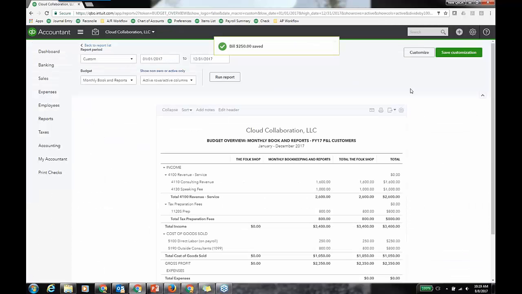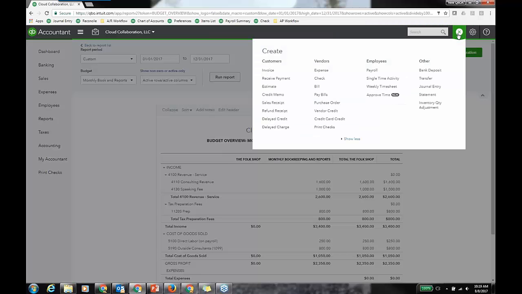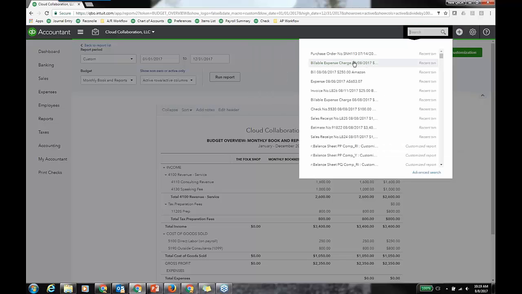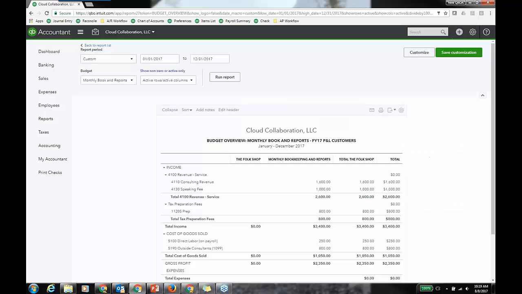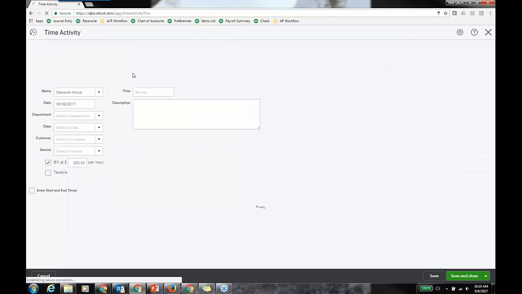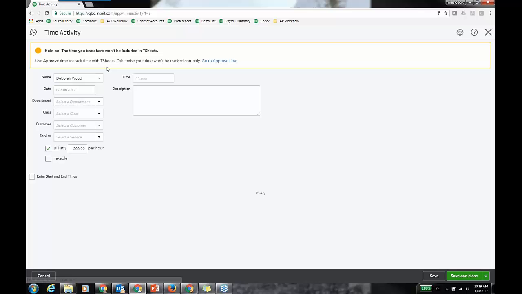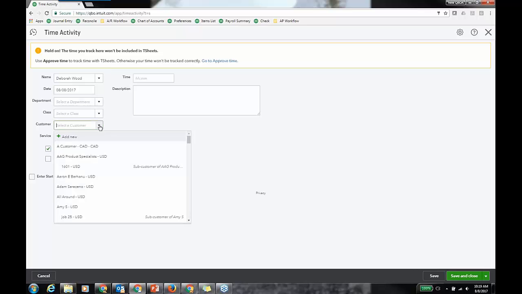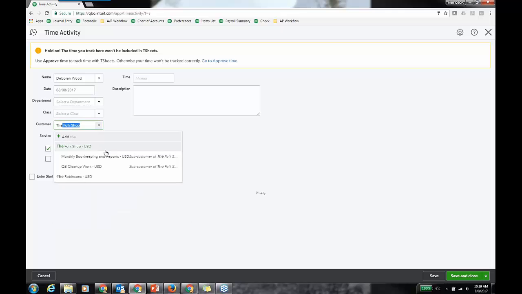So I'm doing the expenses as it's going along. And then if I go to the original estimate, oh, time too. Sorry, let me do some time. Single time activity or weekly timesheet. But again, this is going to be non-posting until I actually put it on the actual check or a bill.